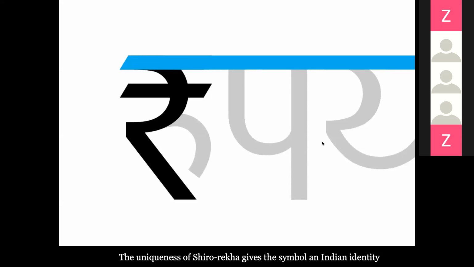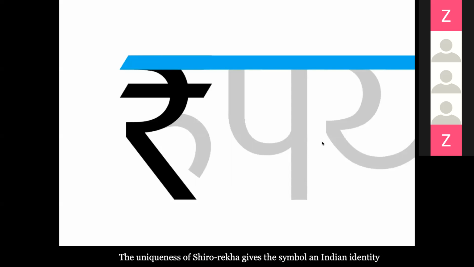Okay, fine. So Devanagari is one of the unique scripts in the world, for two reasons. One is that it has this top line, which is called the Shirorekha, and which you will find in all the characters of the Devanagari script. Unlike any other script, this is very unique to Devanagari, because you will not find this top line across the scripts of the world. Even in our own Indian scripts, you will not find other scripts having this kind of visual characteristic.